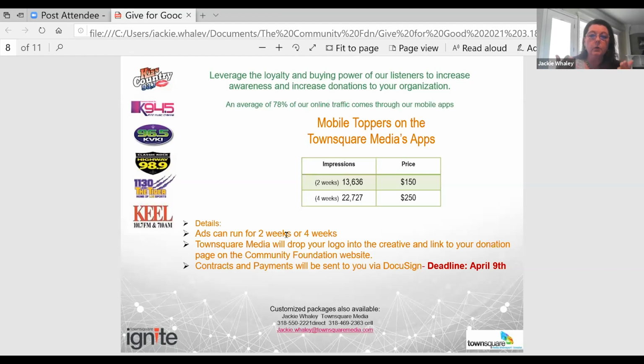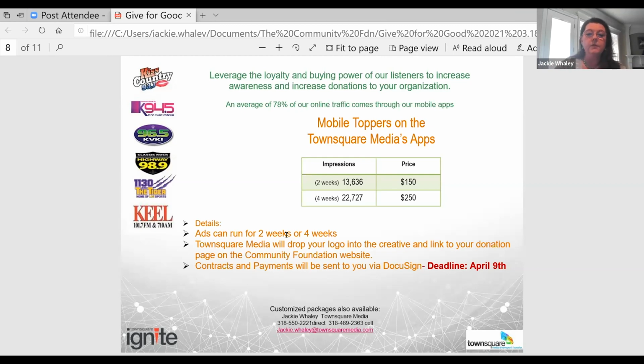If we're going to run a smaller budget, we need to run a shorter time frame. With a little bit larger budget, we can run the full four weeks. This is totally a la carte depending on the person. We can go as far down as that $40 or $50 range, but we need to manage our expectations that we're going to touch a lot fewer people with that than we would with the larger budget.